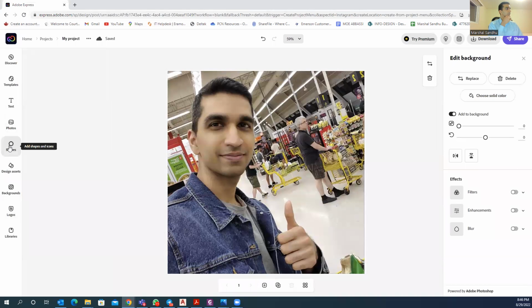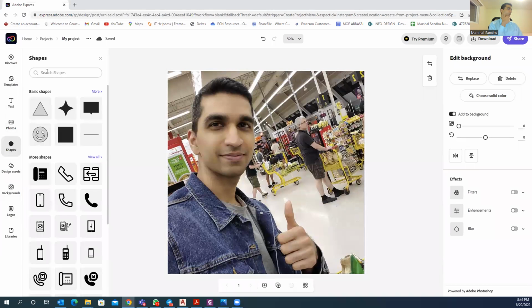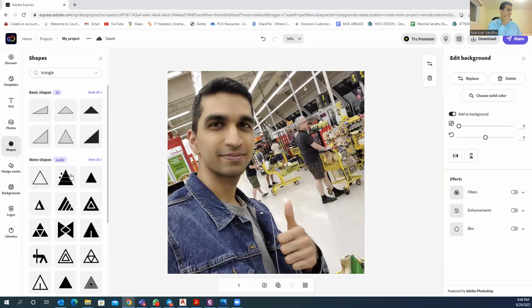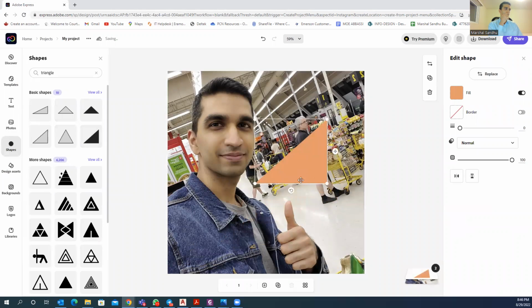Shapes, you can add whatever shape you want. Say I want a triangle. Say I add this here. And maybe I rotate it in this fashion and I bring it up here, right?